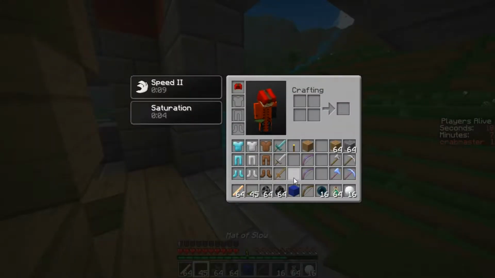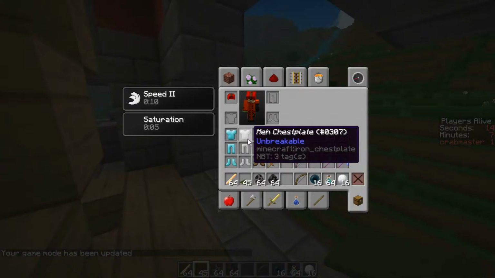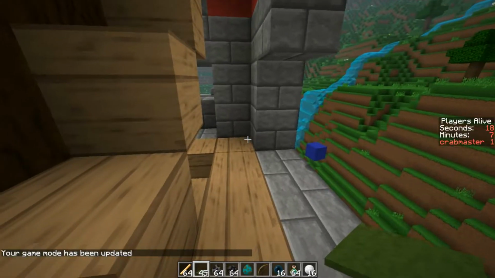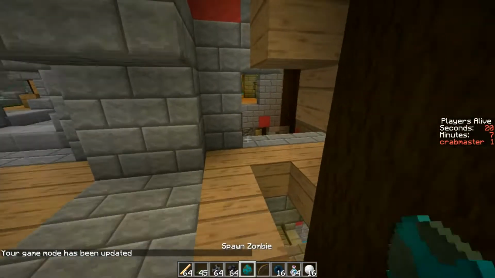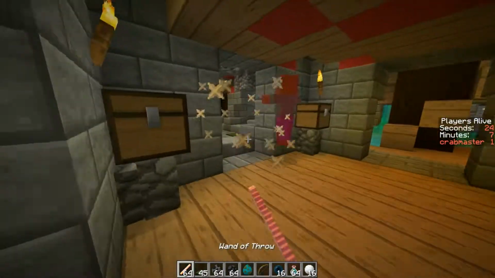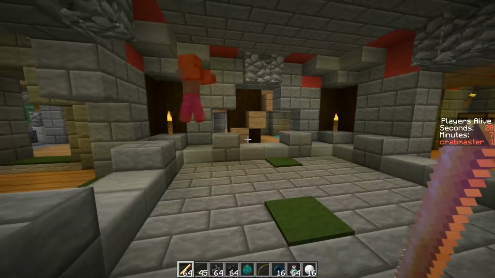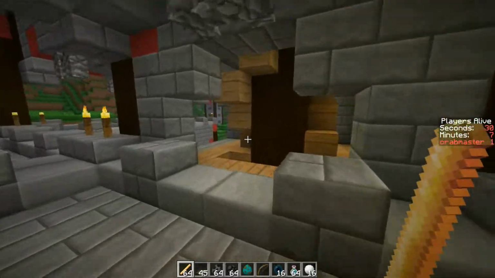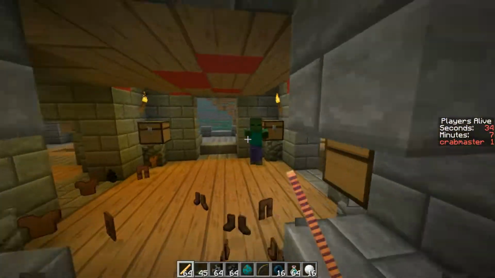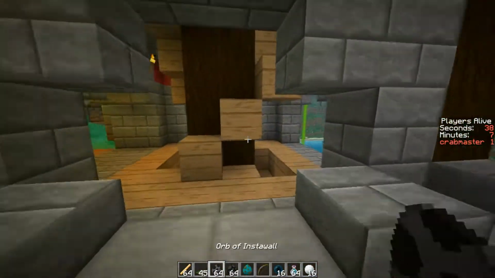And the last item, which I should, in game mode 1, get a zombie to demonstrate. This is the Wand of Throw. It is practically just a knockback 5 stick, but you can't really kill people with it as easily, but you can get them out of your face, which is quite nice. I mean, if you really want to, you can eventually beat them to death with it, but I don't suggest trying.